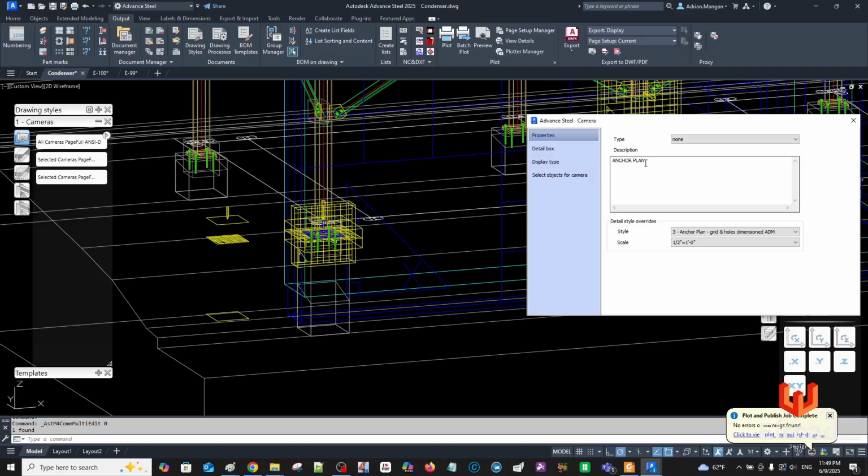So if I change that to anything else, then I can have anchor plan and then put in the elevation here maybe. So anchor plan, and then you could just do, I think it's like, is it -8 inches or something? So it'll be -0 foot 8 inches, let's say.